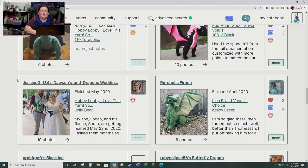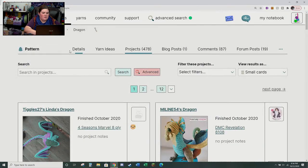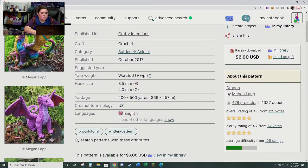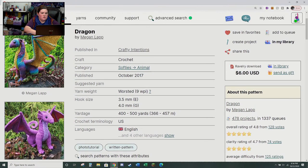So I was wondering what you guys thought and what you thought maybe I should add to the dragon. I'm leaning towards these frill things instead of the little loopy ears. I kind of like these side frilly gill things. I'm not sure about which type of wing to make. I'm not sure which are going to be easier.